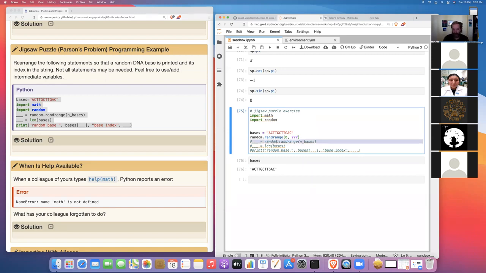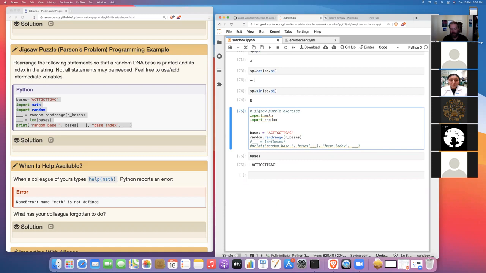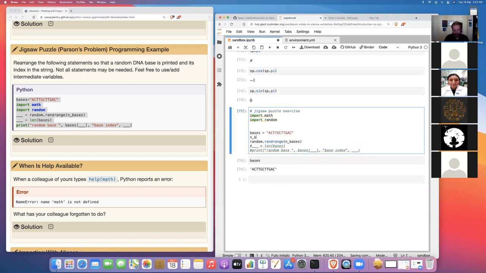And actually here we're supposed to call this thing n_bases. So n_bases is probably short for the number of bases. So we can get rid of that. Now, n_bases, we know we need to define it before we use it. And we can get the number of bases by just assigning that to be the length of our bases string.